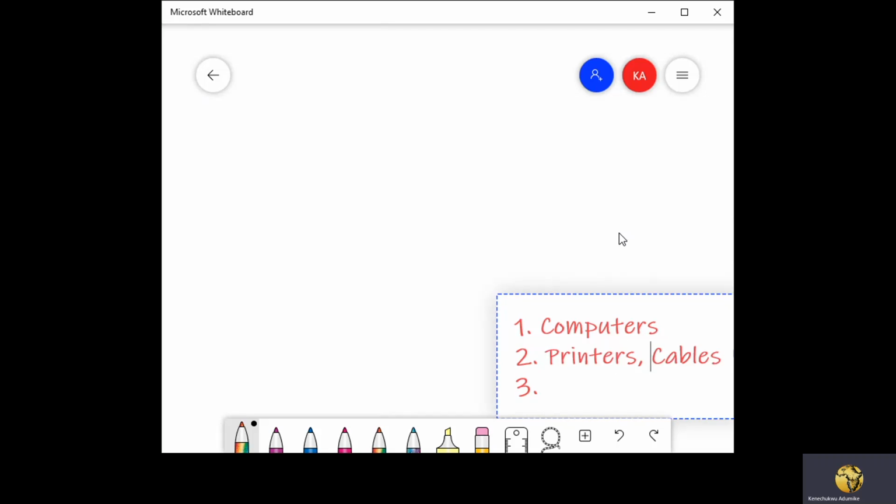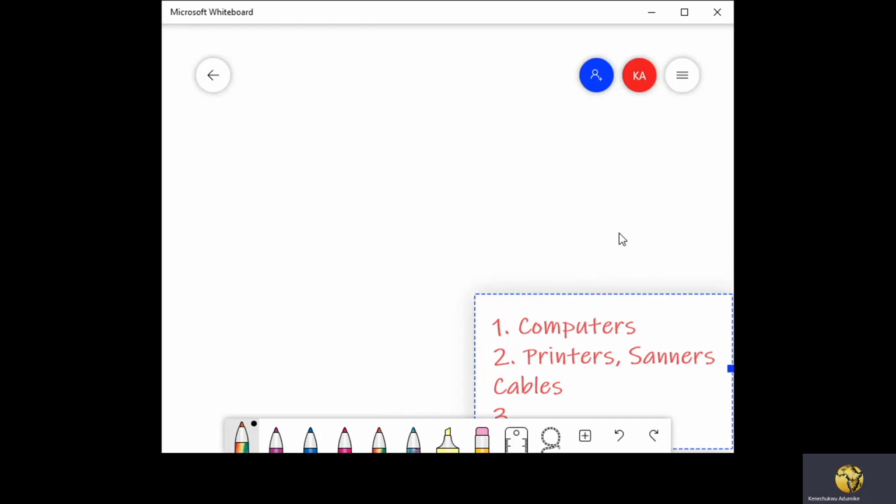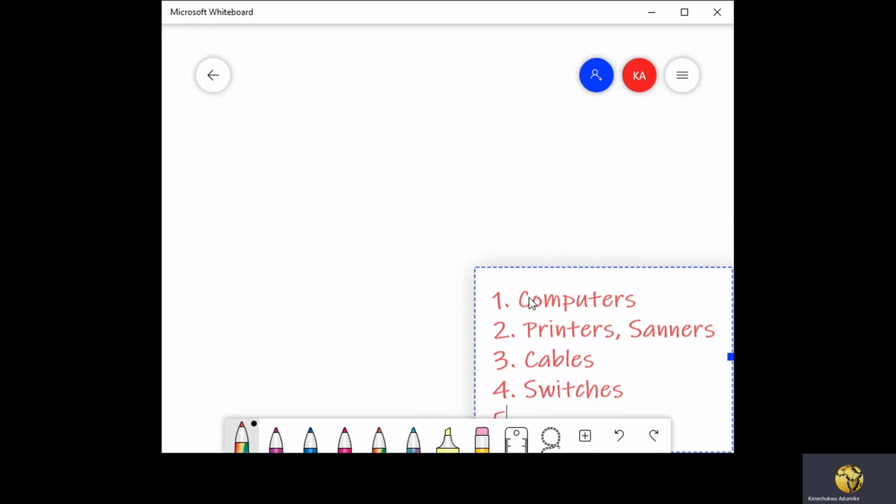So let's use printers and let's take cables. So we're talking about things like switches, routers, just to mention but a few, okay? Hubs too, but a few.